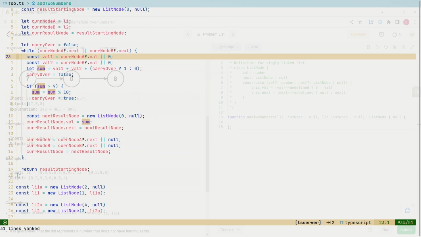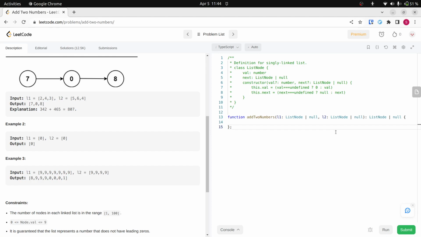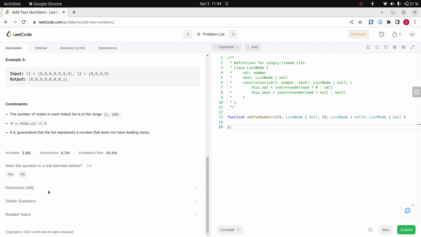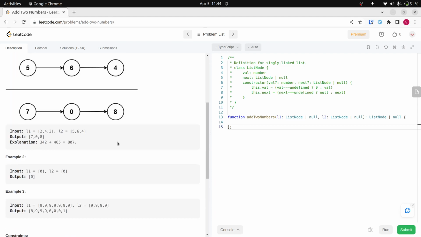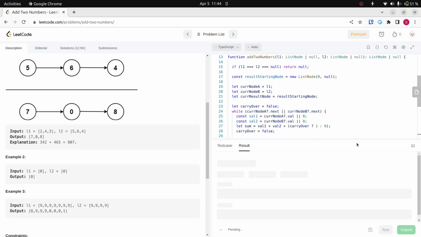I'm assuming that the loop part is where I should work on a little bit more. I think I have the inputs in the correct way. Let me just paste it and try running it.